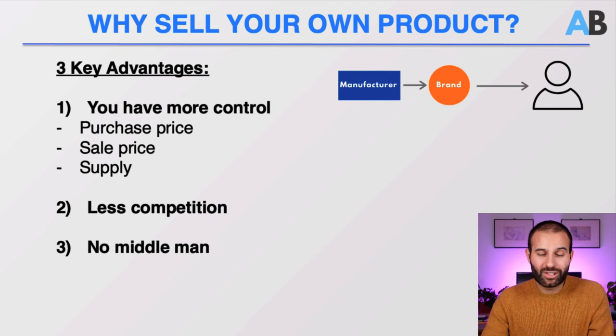And then you want to click into one of those products, and then you want to click into the seller's store. So if you come down to the right hand side here, you'll see that it says sold by, and you can click into their store. And then you want to see all the other products that this seller sells.